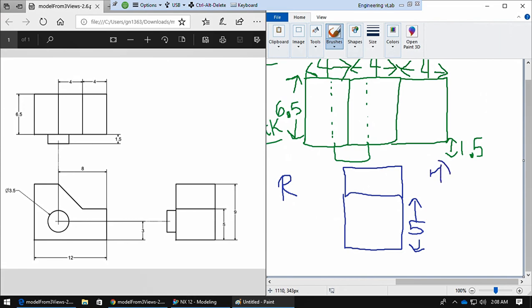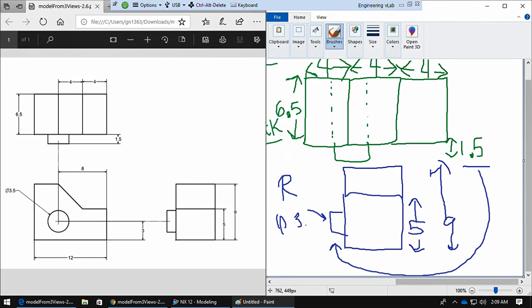This whole length again is 9. And you have this sticking out here. And again, that's that 1.5 that's sticking out. And the diameter of it is 3.5. Okay, so that was pretty quick.